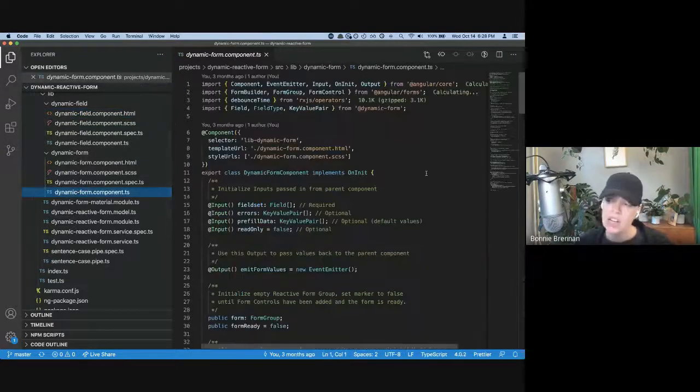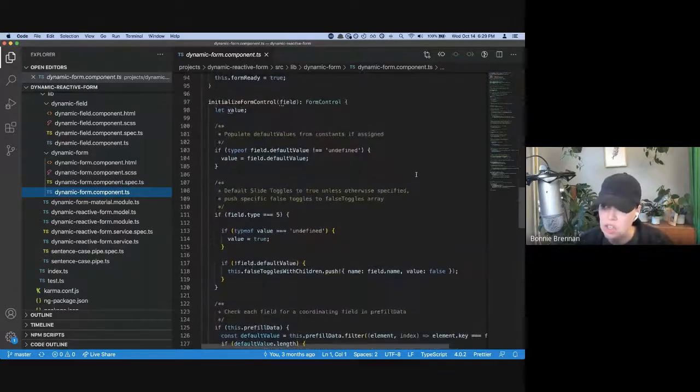Okay, and I'm going to go through this. This is probably the most complicated part, but I work a lot with junior developers and even senior developers, and I really want my code to be very easy to follow. So even though there's a lot going on here, you'll notice that most of this is comments, right?